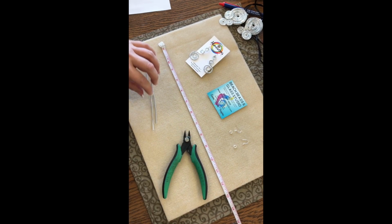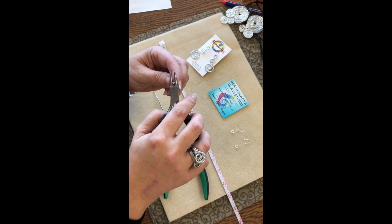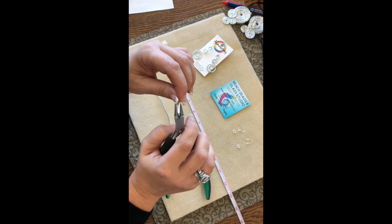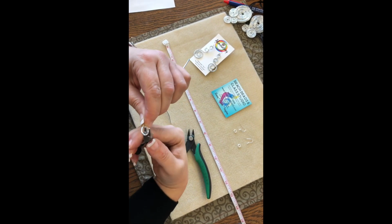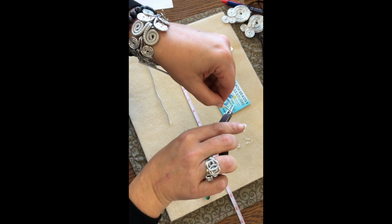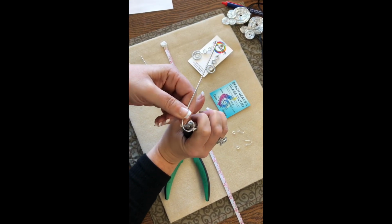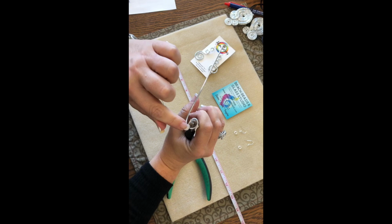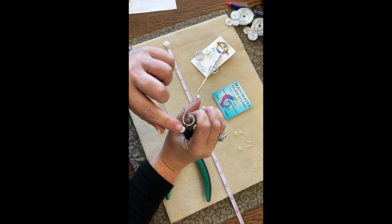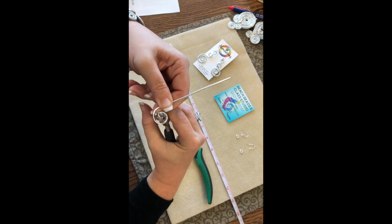Okay, so now what we're going to do is take our round nose tool. We're going to go all the way to the back of the tool, not all the way where the joint is, but almost. You're going to hold close, target your area, and make a J. Then you're going to flip your wrist, hold close, and continue turning. By holding close, you're targeting that little area right there. So this is the only area that's moving because you're holding close. If I held back here, the whole earring would move.